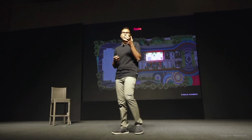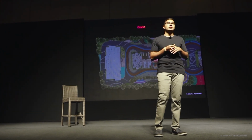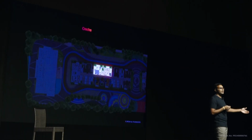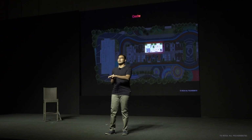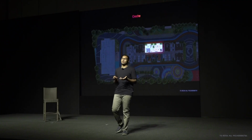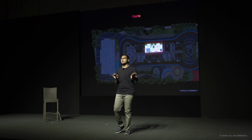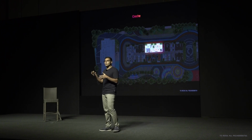When we spoke with a crèche service provider, we took their inputs in designing it. I'll share a story. When my kid started going to the crèche, for the first month he would not go into the classroom. He would just cry if they went into the classroom for some reason. They would go out in the open and just play. Eventually they got accustomed to the place, and that's when they started going into the classroom.